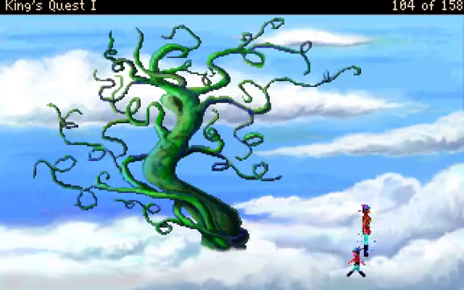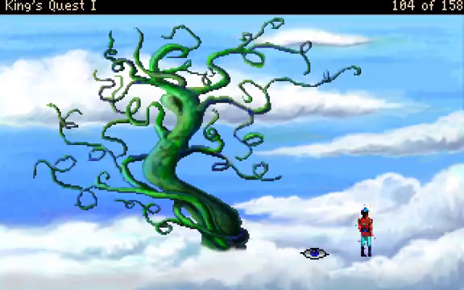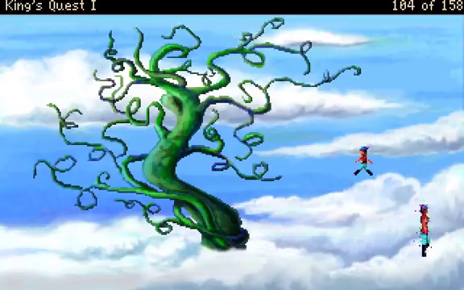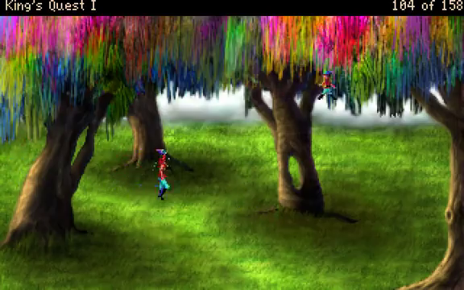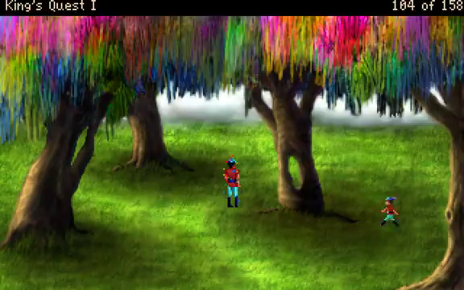We're up here in the... what a beautiful sight. The clouds stretch out in every direction beyond you. Near the beanstalk, they even seem thick enough to stand on. Well, yeah, that's what we're doing, isn't it? Okay. Let me just quickly save here, and very quickly, I'm just curious, is our protective spell still active? Because if so, then we can just stand around and don't have to worry about the giant at all. Wow, I like the colors. Wow, these weirdly shaped trees tower over you. They're not that weirdly shaped, but the colors are not normally colors I associate with trees.